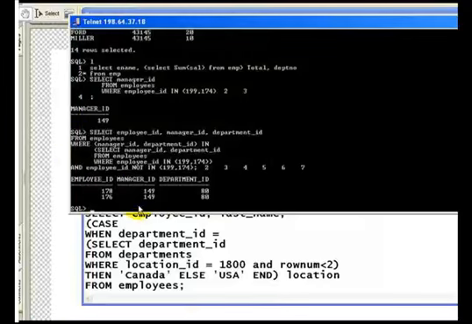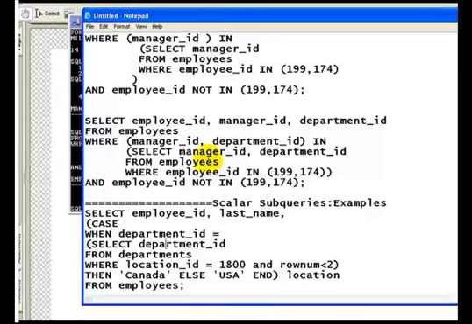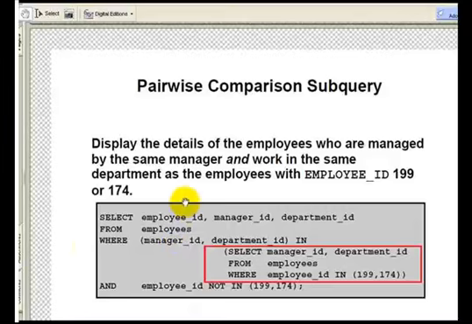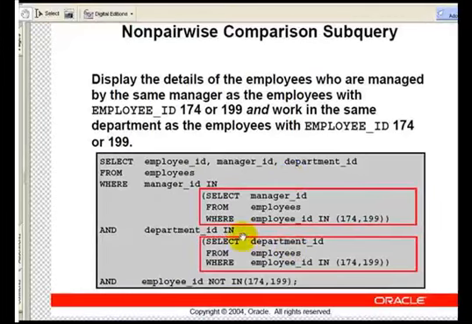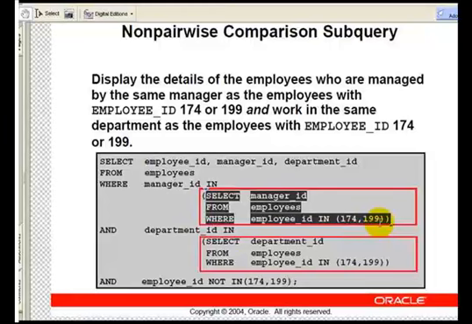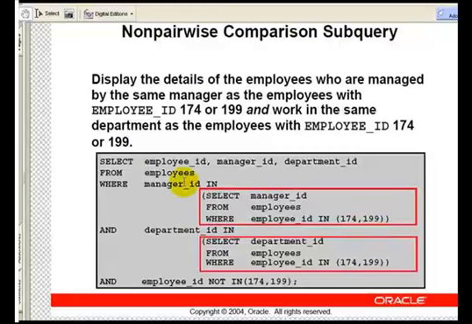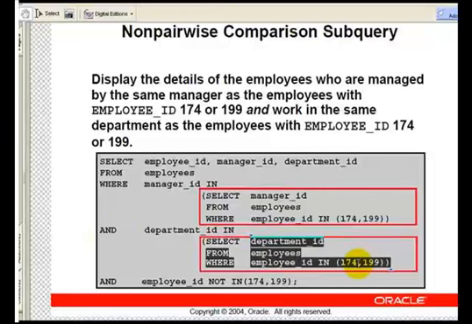So it's going to return two rows for us as the result of whatever I explained so far. We call this one a pairwise subquery. So this is the pairwise subquery. What is a non-pairwise subquery? A non-pairwise subquery is another way that we can look at the same example. We're going to say manager ID and we're writing a subquery, and instead of putting both of those next to each other in the where clause, we're using an operator, and we're going to say department ID exists in department ID from this subquery that we ran right here.